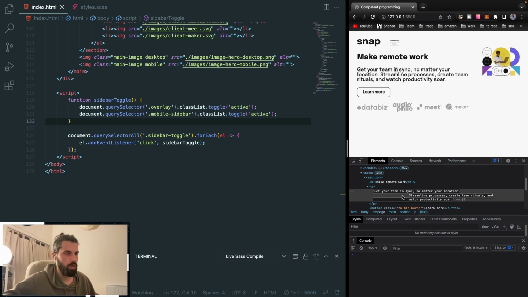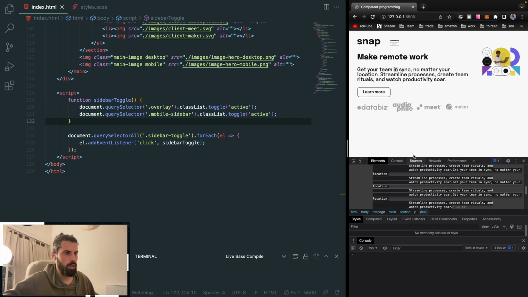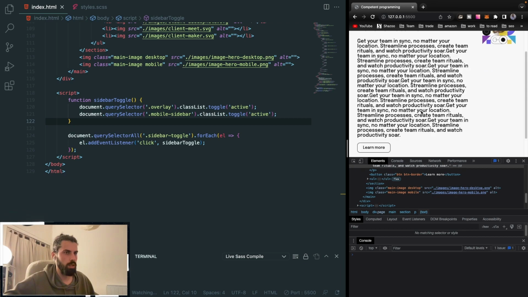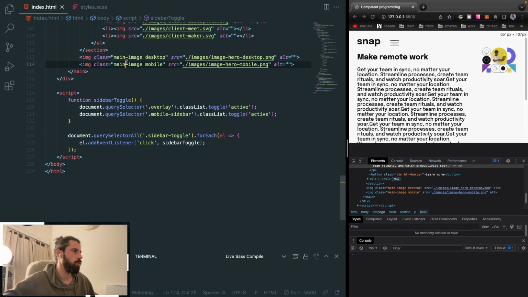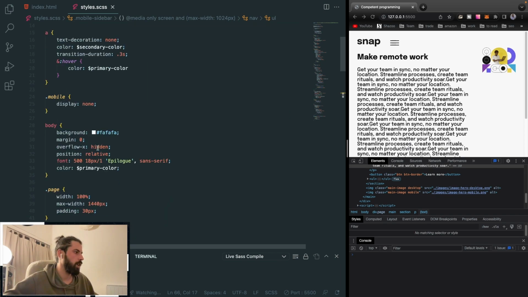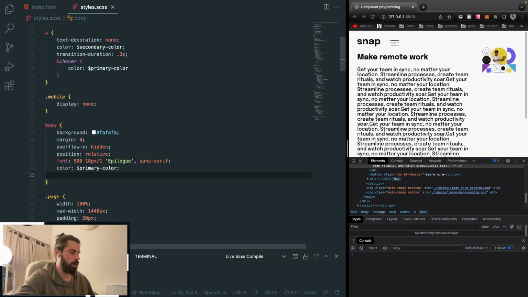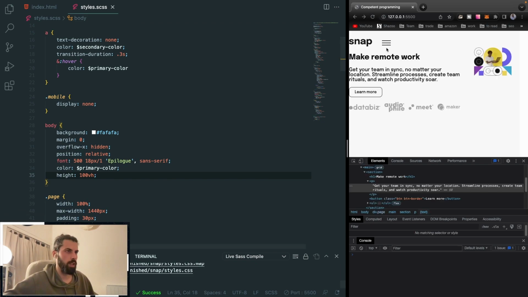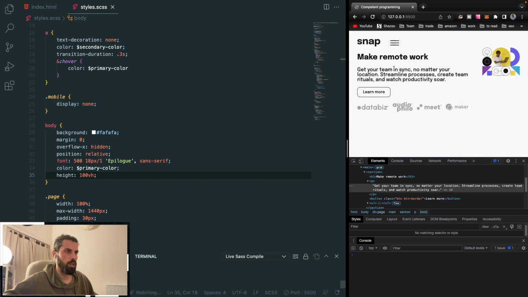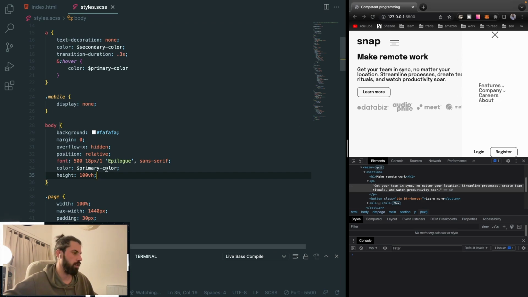We have a bunch of stuff. Okay, it has scroll, it's fine. So for our body we can apply the height, vertical height like that. Here we have our thing.